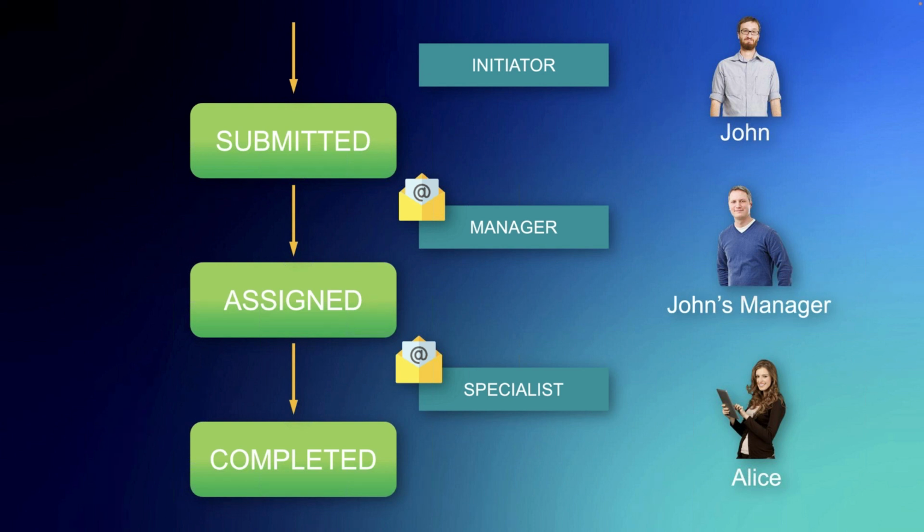Initiator submits the request, and it goes to a manager for the specified section. So if it is for pricing, it goes to pricing leader. If it is for technical question, it goes to technical manager. And manager decides who in his or her team is responsible for this. So if it is technical question about deployment and installation, it goes to deployment team. If it is about development and extension, it goes to programmers, for example. And the specialist programmer in this case says, okay, I agree, I'm working on it, and once it is done, after a few days, he or she can mark it, yes, it is done, and it can go to another stage.